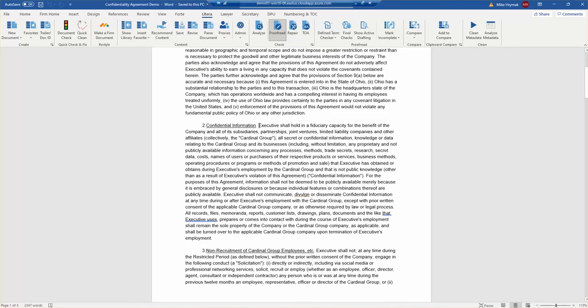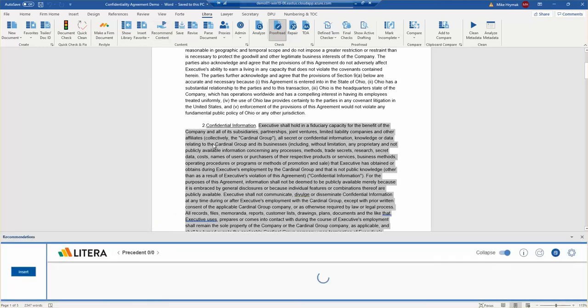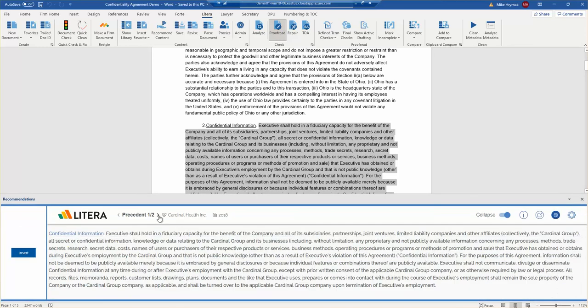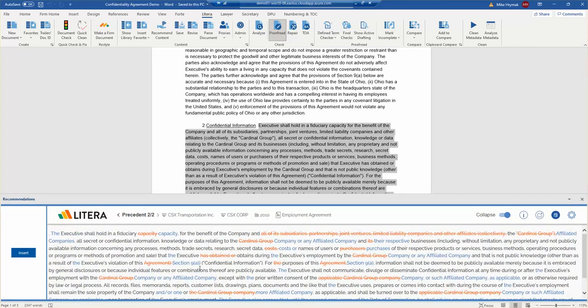If I see a clause that I'm maybe not sure I want to use, I can highlight that clause and say, let's recommend content. This will take a look at the clauses that we have stored in our recommendations server and compare them against other ones that we have. In this case, we found two similar clauses that we may want to replace it with. I can view the precedent clauses in here once I expand this window. And one of them is significantly different.